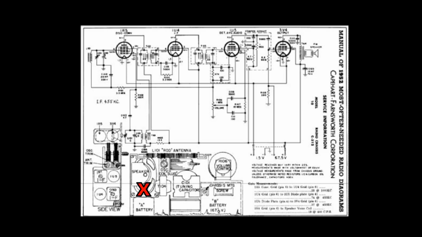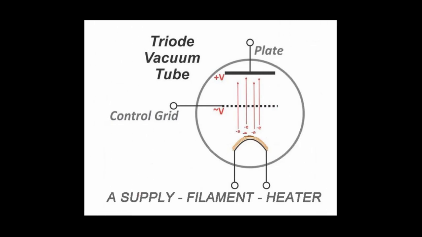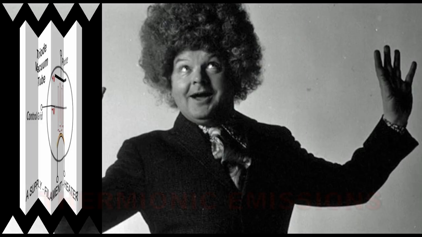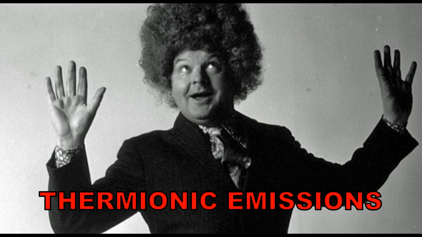We should probably discuss the A supply first. What is the A supply? That's the power that it takes to light up the filament of the tubes, so they'll have emission of electrons and such. This is the basis of most vacuum tube operation, current flow in one direction and controlling it to produce amplification. There are plenty of books, articles, and videos on thermionic emission, tube theory, and so on, so I'll let you guys take that off to the side.